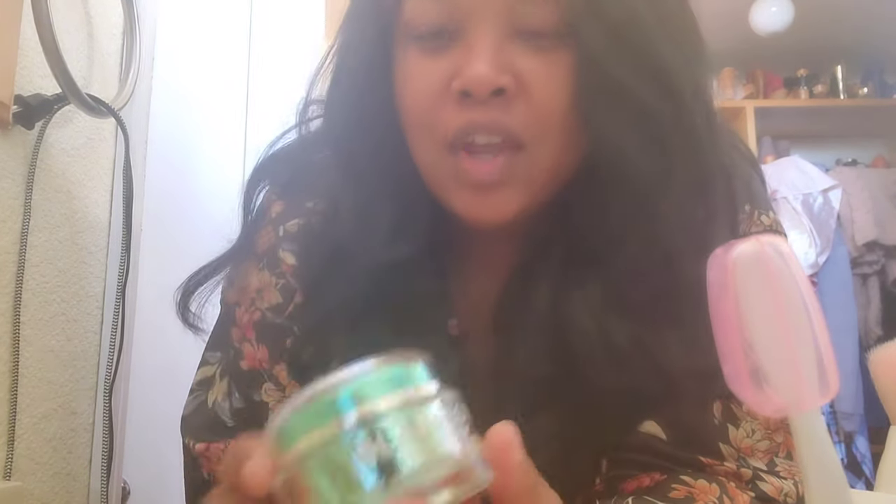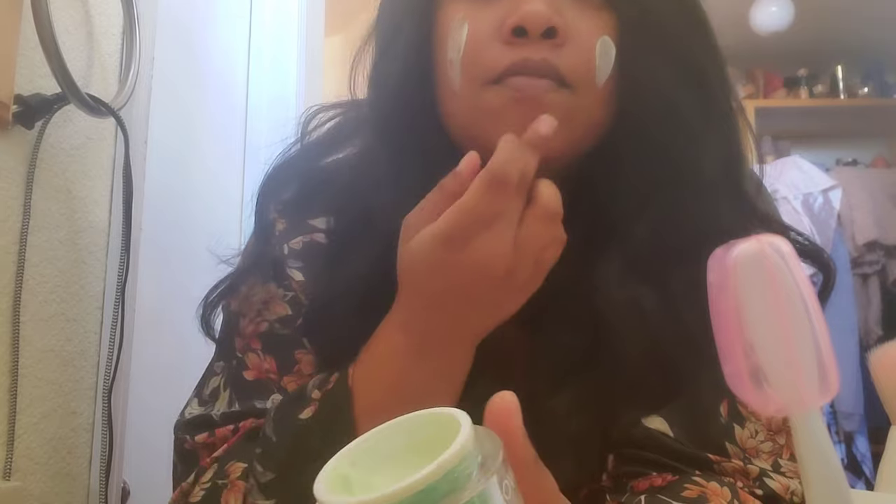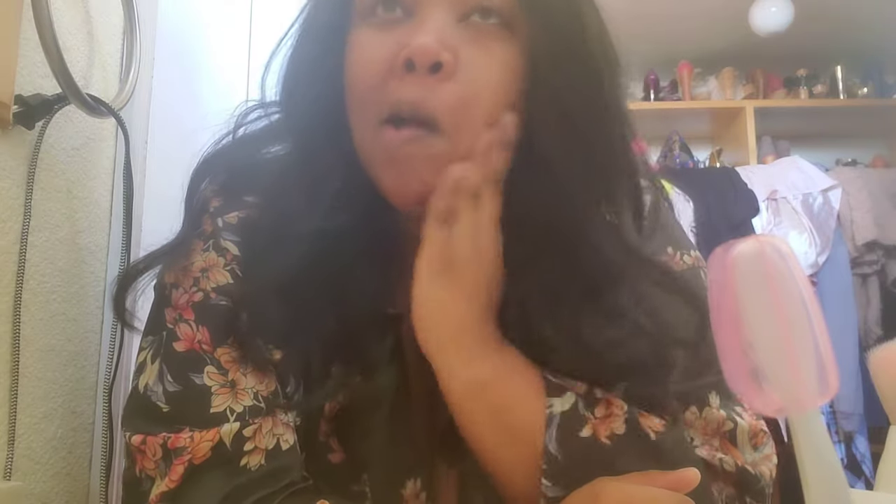I'm going in with this GlamGlow Moisture Tripp Omega rich moisturizer — just a little bit. This is a heavier cream, just locking in some more moisture. This is how I like to do my skin especially when I'm having problems. If I'm not having any problems I'll probably go in with just three products: wash, toner, and maybe a moisturizer or serum.